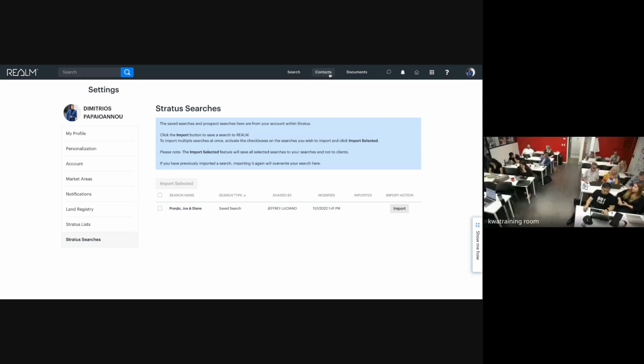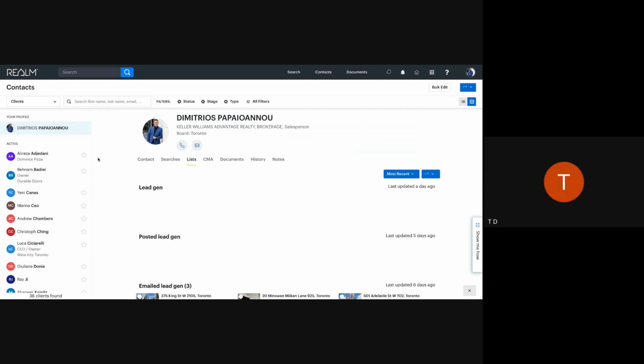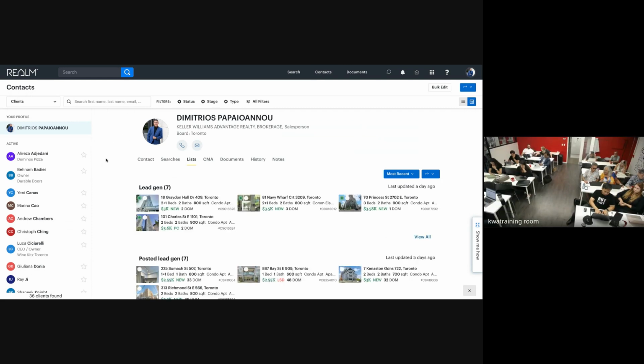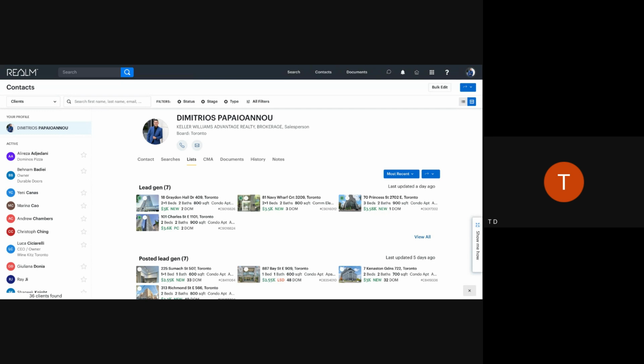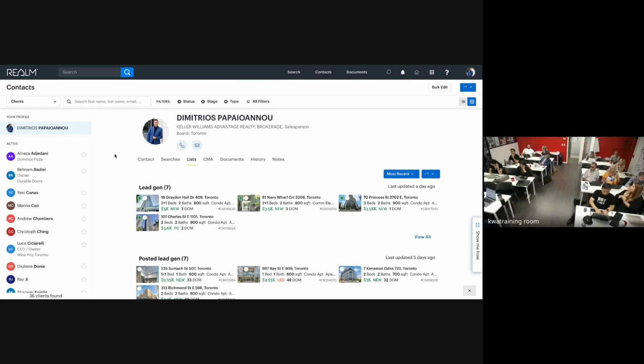With contacts, you have to save it as a CSV from Stratus. You have to have your contacts in to be able to import them all. I would think you'd have to have the contact in for it to search. Oh, no, I don't think so. I think it'll be helpful for us because a lot of us have to do it, to see how we're importing them. Unfortunately, I don't have any contacts in Stratus because I've just been using Realm, so I haven't done that yet.